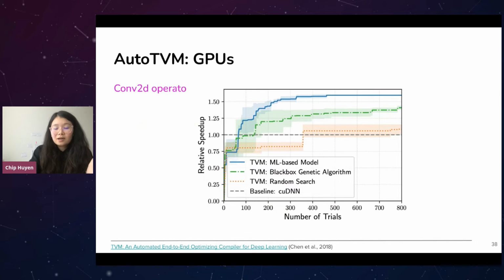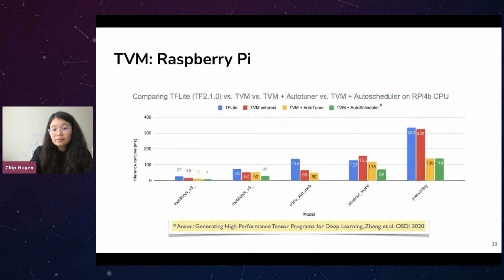Because we're running out of time, let's run over some nice results of how AutoTVM works. Of course, benchmarking is really hard, it can sometimes be hard to reproduce, and you sometimes have to take the results with a grain of salt. But here it shows that TVM auto scheduler, AutoTVM, actually runs faster than hand-tuned kernels written by cuDNN. Here's an example showing TVM compared to other optimization methods on Raspberry Pi.